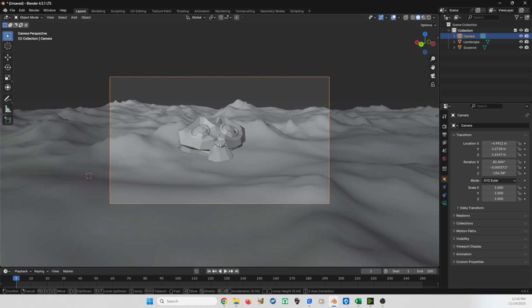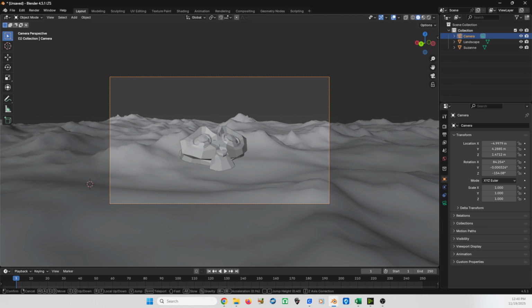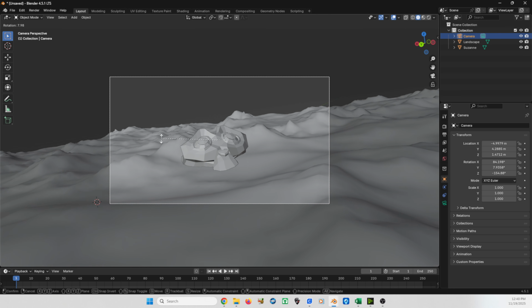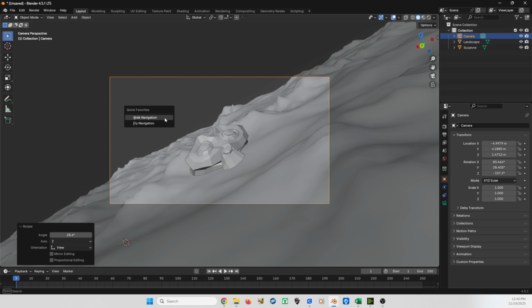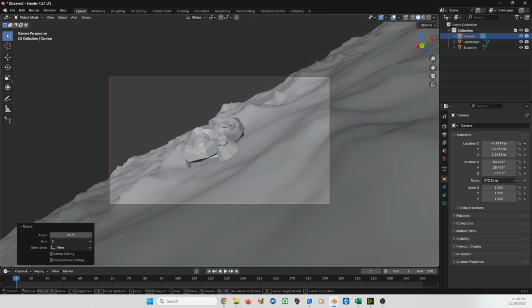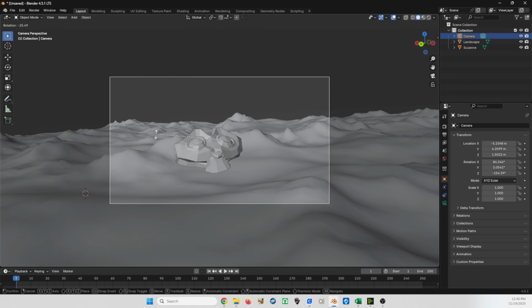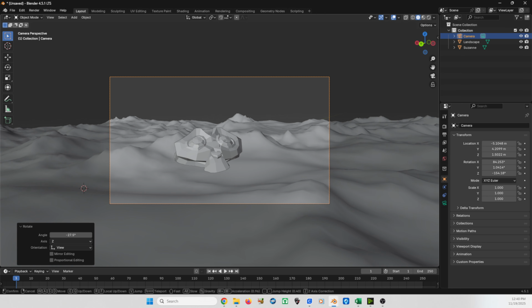Next, let's see, R and F. Okay, E and Q and R and F make you go up and down. The only time you're going to notice a difference is if your camera has been rotated at an angle. So for example, if I rotate my camera this way, and then I go back into walk mode, E and Q is going to go up and down in relation to the world. R and F is going to go up and down in relation to the top and the bottom of the camera. I'm just going to rotate my camera back, and let's go back to walk mode.